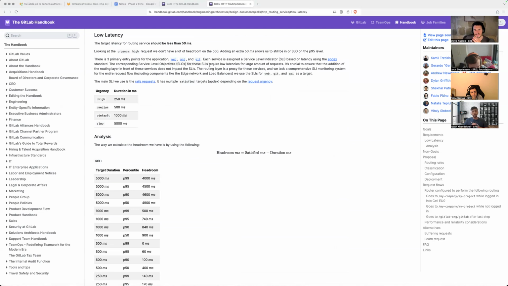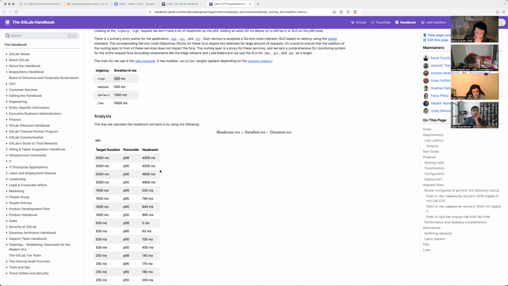And now this isn't the perfect way to look at it, but we looked at the SLOs we had and saw that HTTP requests are satisfiable under 250 milliseconds, right? And then we looked at how close we are to that 250 milliseconds and how much headroom we have.